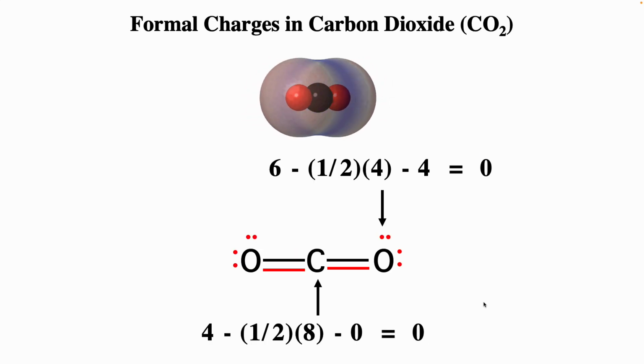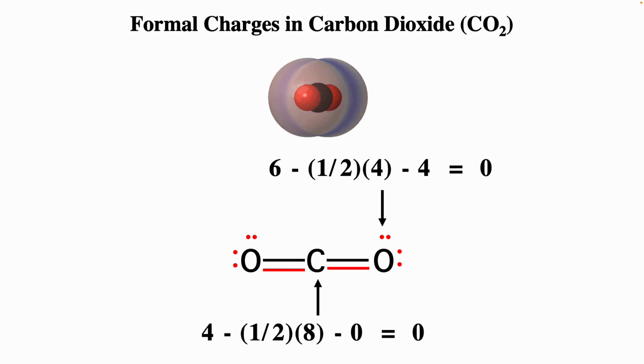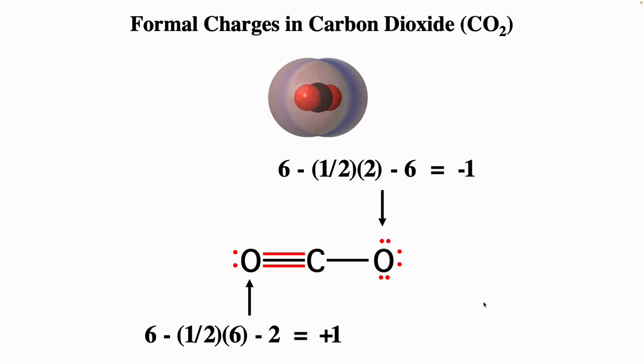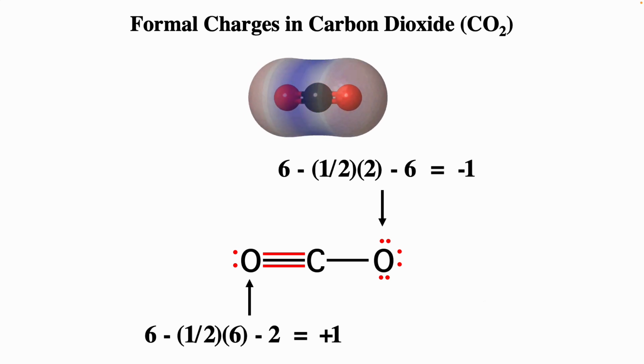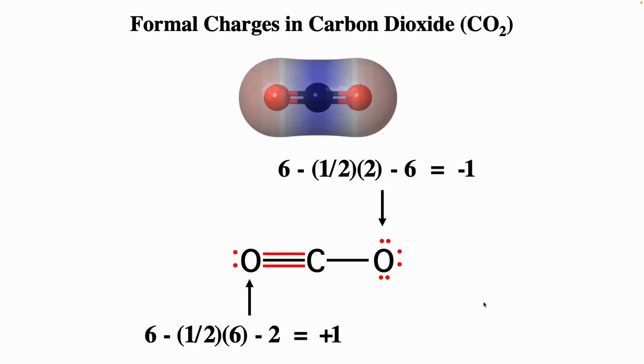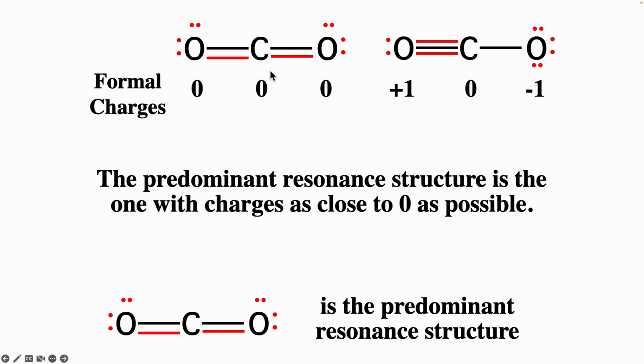If we look at carbon dioxide, it's kind of interesting. We typically put carbon in the middle, but how do we know that's more stable than putting oxygen in the middle? Or how do we know having 2 double bonds is more stable than a triple and a single bond? In this case, everything has an octet, has noble gas configuration. In this case, everything has noble gas configuration. But with the two double bonds, we see we have a formal charge of 0. With the triple and a single, we see that we have a formal charge of +1 and -1.